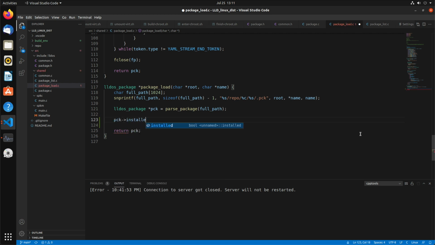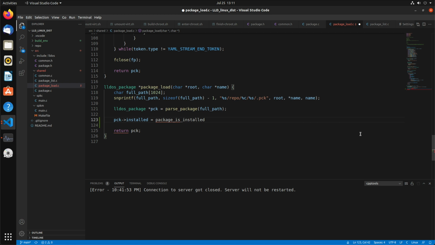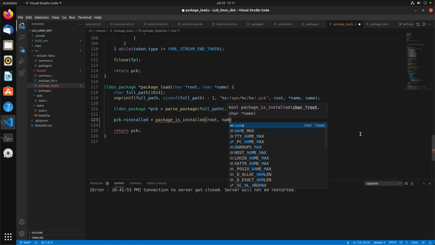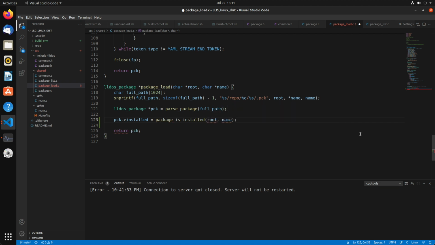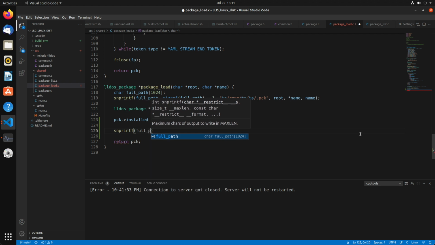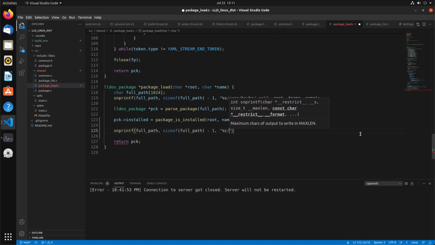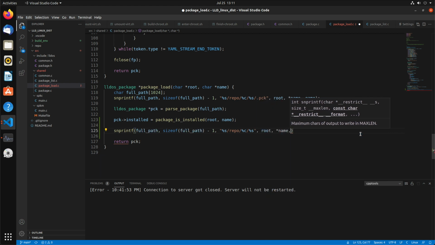So now let's move on to the next section where we're going to, in our package load function, we want to actually set that field. So when we load a package into memory, we'll call that packages installed function. Alright, setting that variable, and we'll also set the base path of the repository path of this package, just kind of convenience variable, so we don't have to keep calling this snprintf every time.